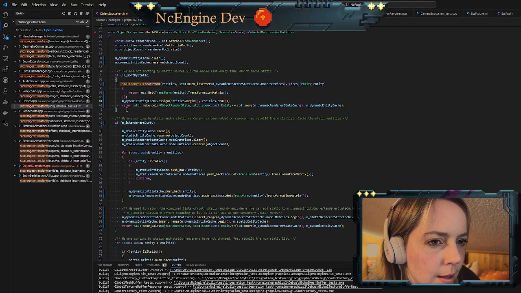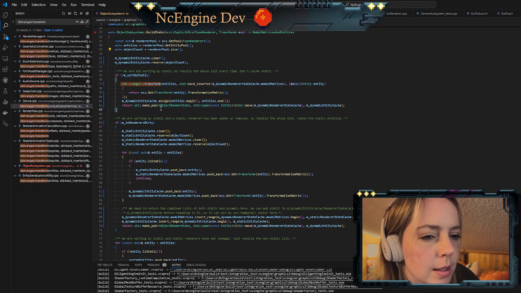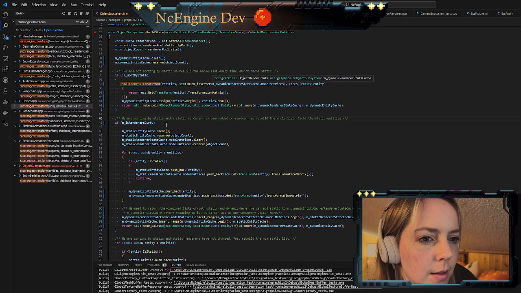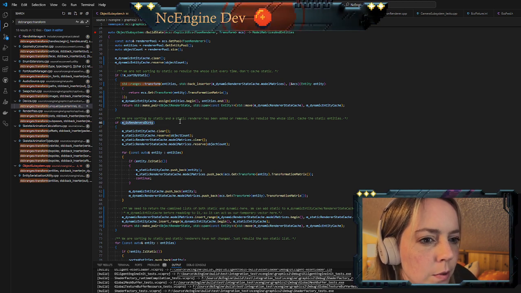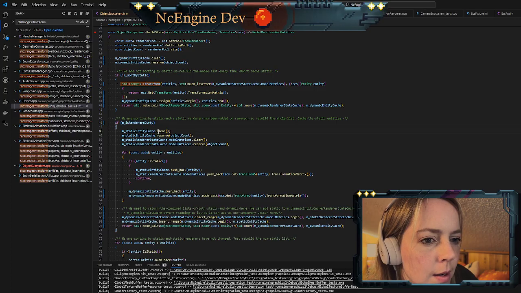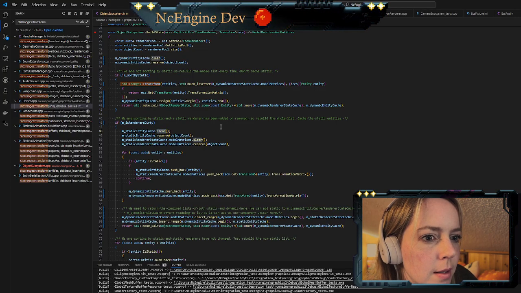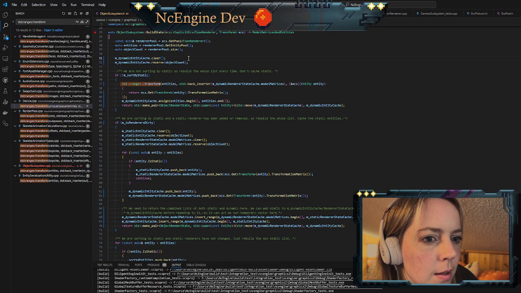But in the case where we are, we're just ignoring this case entirely. So let's look at this here. So if a renderer has been added or removed, we want to rebuild the static entity cache. Dynamic entity cache will be empty here.